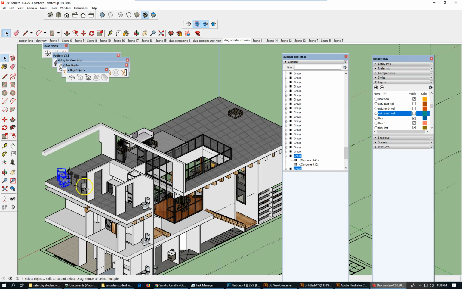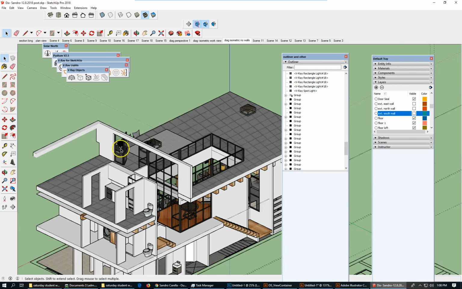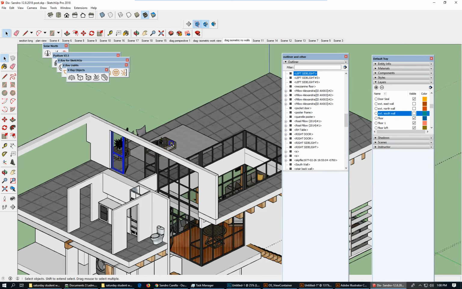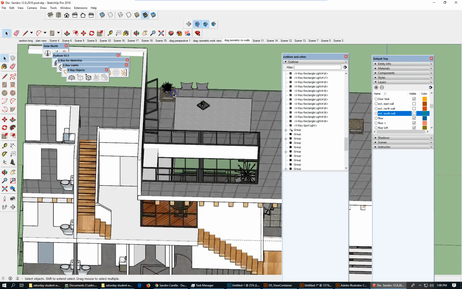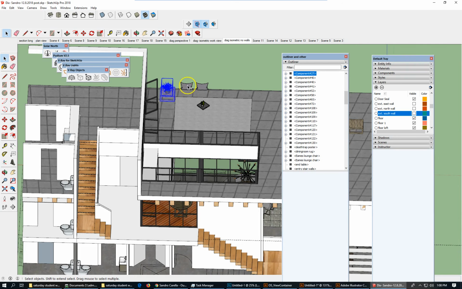Let's just select these. They're easy enough to select. Let's select all of component 64. So we have a lot of ungrouped stuff.